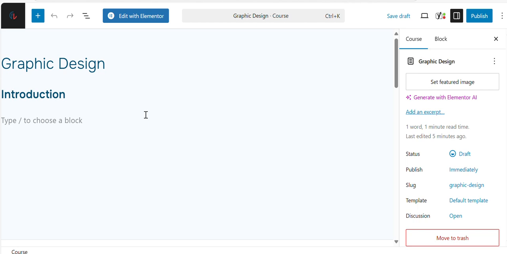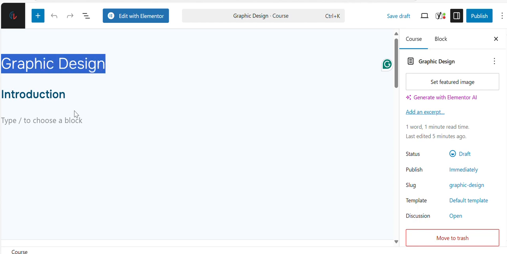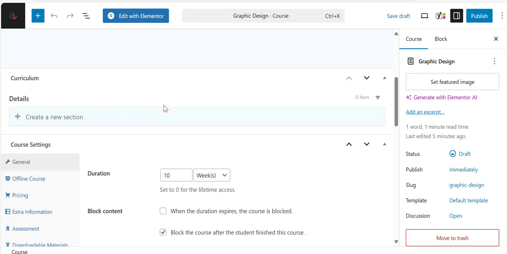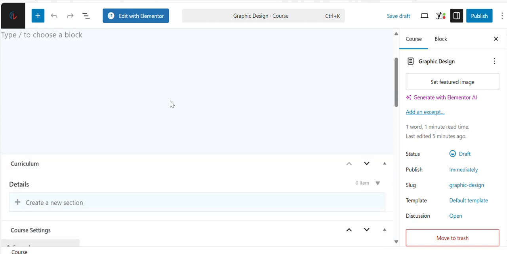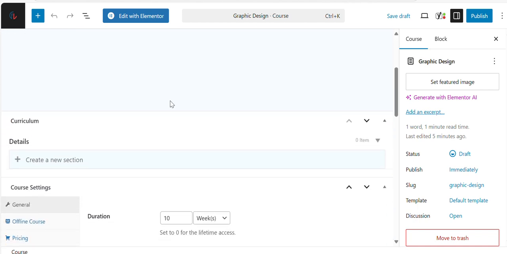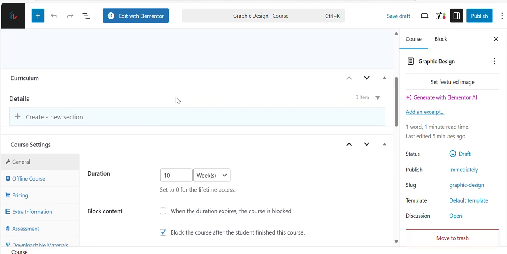Now, look at that. Previously, I started to create the course with the title Graphic Design, and I typed Introduction as an example. Now there is nothing else. So the second thing you have to do is set up your course. What does setup mean? A setup means a process of configuring your course so that it fits the learner's interest and the policies and the interest of the company.